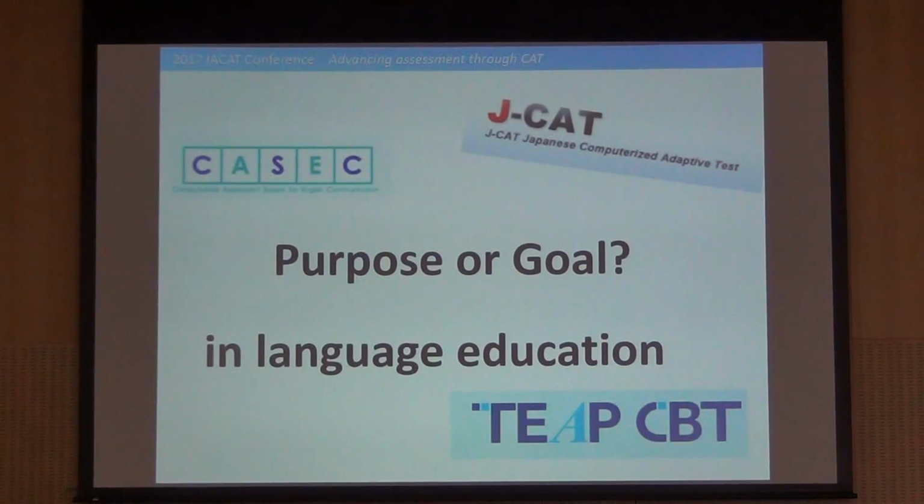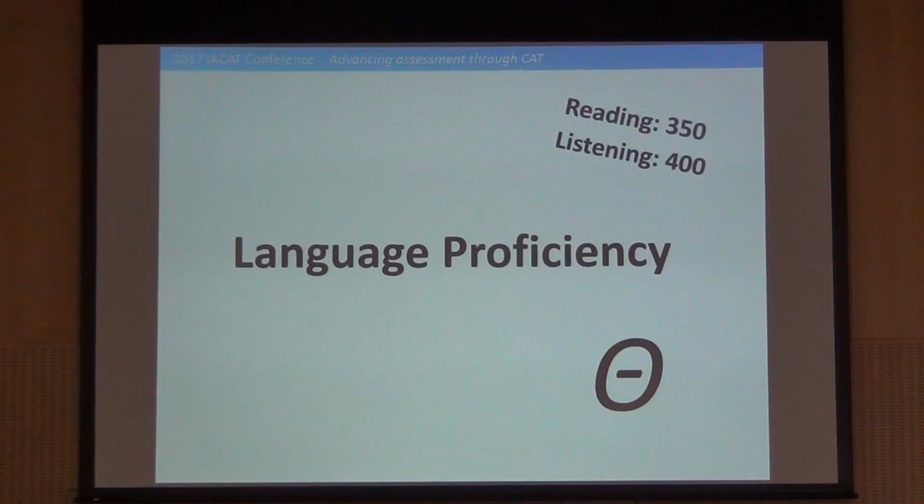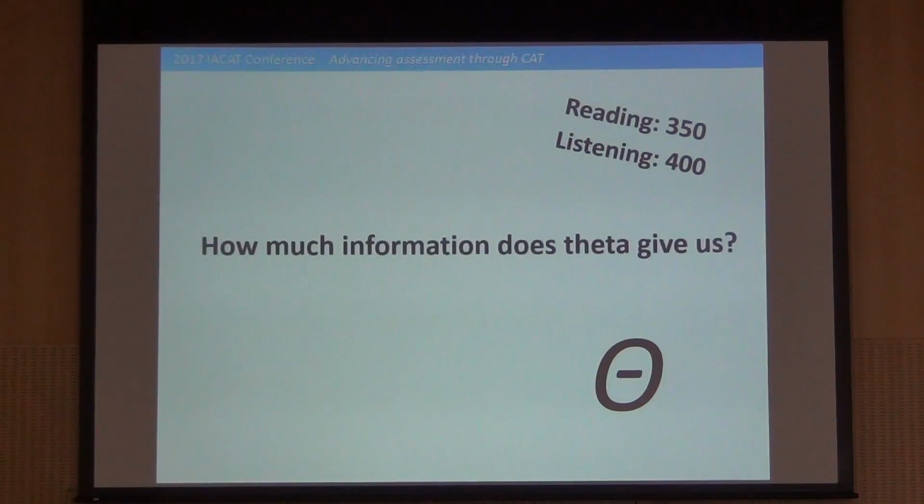But my question is, what is the purpose of these CAT-based standardized tests? What is the purpose, especially in language education? I think it's to estimate language proficiency, I mean in theta, right? But how much information does theta as a result of the test give us? How much can we know about the student?